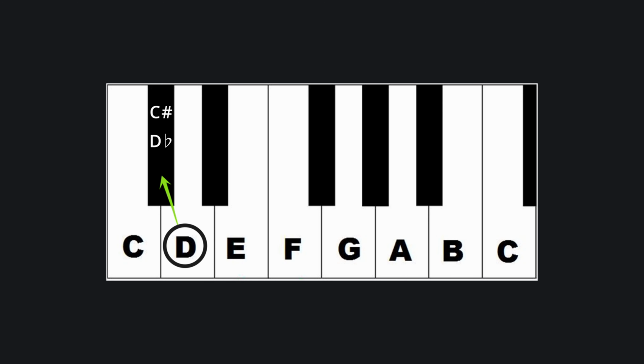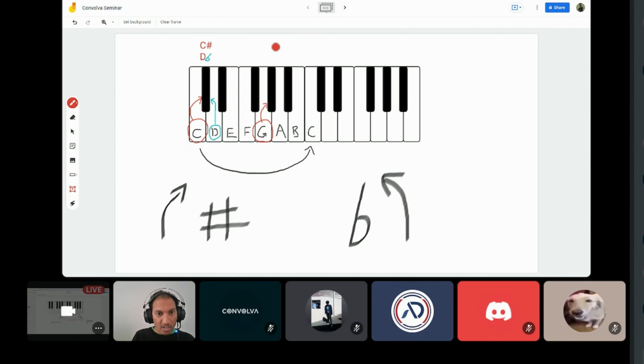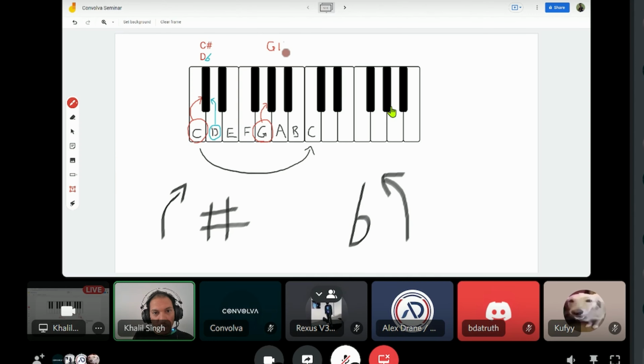Very easy. So another example, if I go to G and if I go up one semitone, now I will say that this is G sharp.